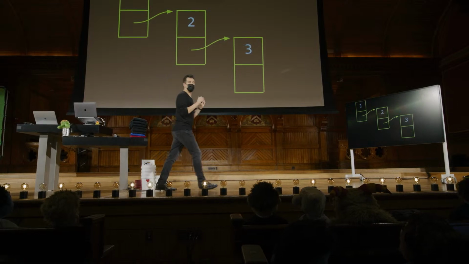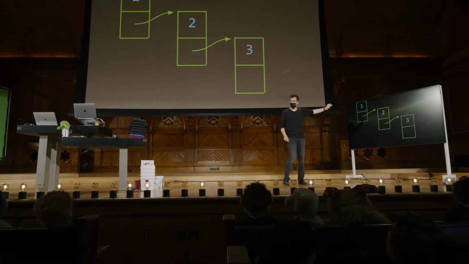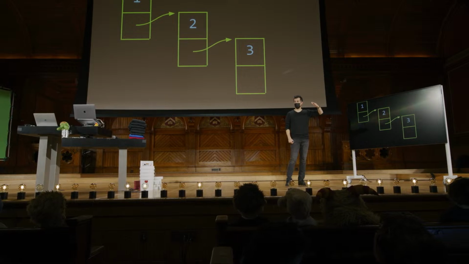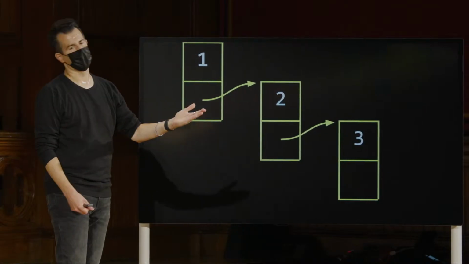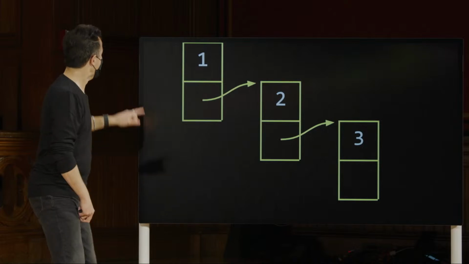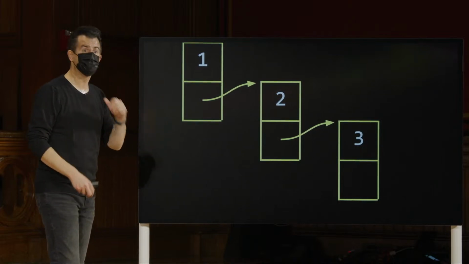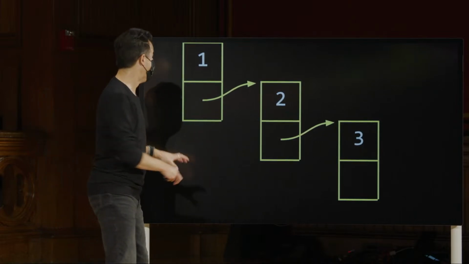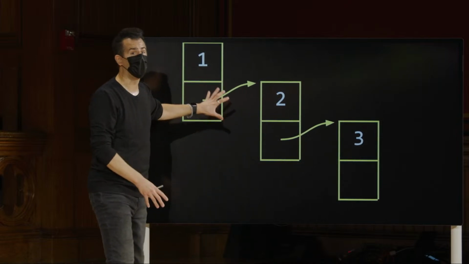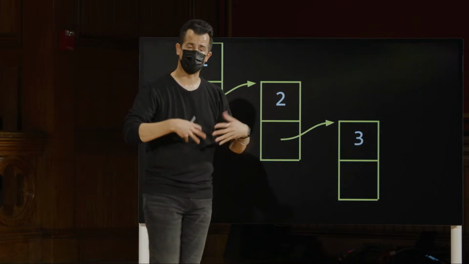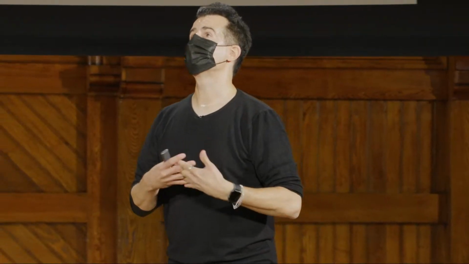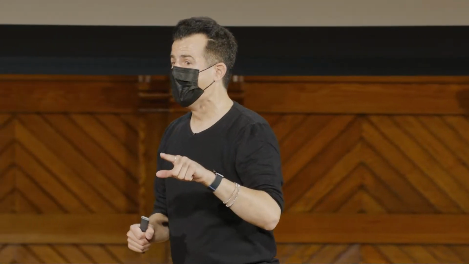Really good question. It would seem that just as copying the array earlier required twice as much memory, because we copied from old to new, so technically twice as much plus one for the new number, here too, it looks like we're using twice as much memory also. And to my comment earlier, it's even more than twice as much memory because these pointers are 8 bytes and not just 4 bytes like a typical integer is. The differences are these. In the context of the array, you were using that memory temporarily. So yes, you needed twice as much memory, but then you were quickly freeing the original array, so you weren't consuming long-term more memory than you might need.